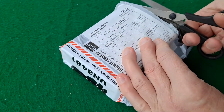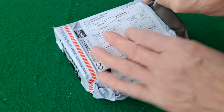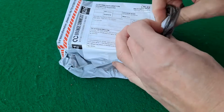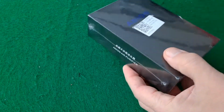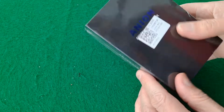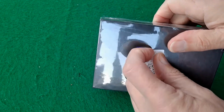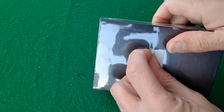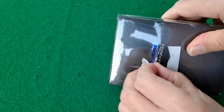It's a motor run by static electricity, or at least that's probably the easiest way to explain it. And that's typical, they've got a label right over the label. Yeah, got to take it off anyway.